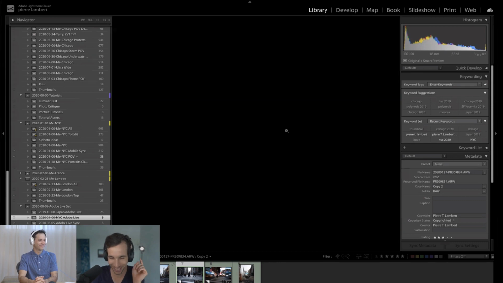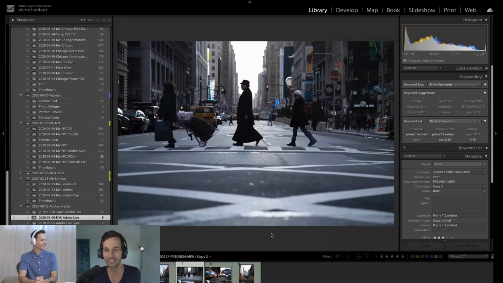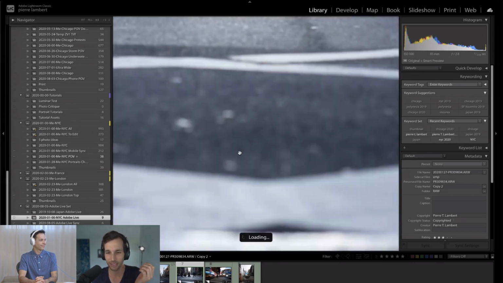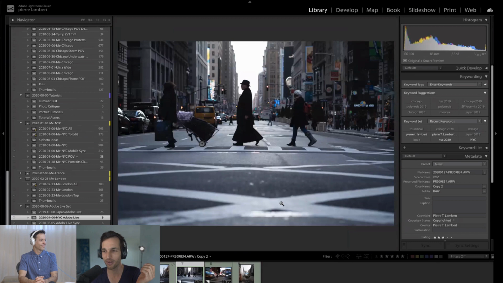So here's a great example of something that failed a little bit. That was a shot I took in the middle of the street. I was in New York and I saw those people walk by. We have like 3 people, almost at an equal distance between each other, at least with the cart, and the same kind of pattern in the shoe, in the walking. And I was super excited to get that. But then I realized, because I kind of rushed it, my triangle is completely off center.